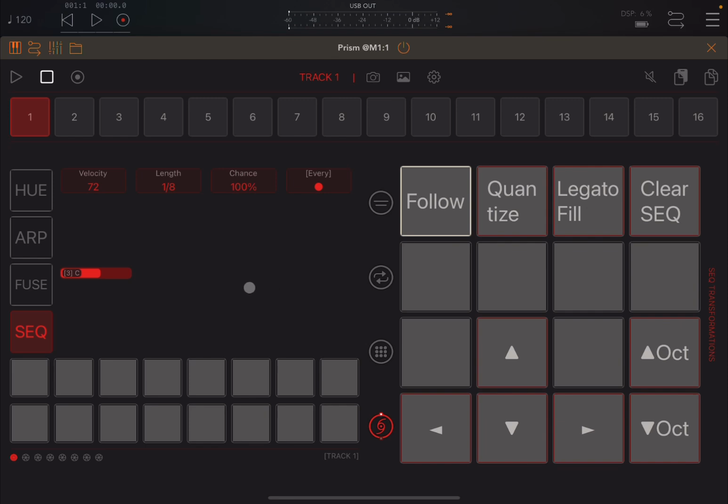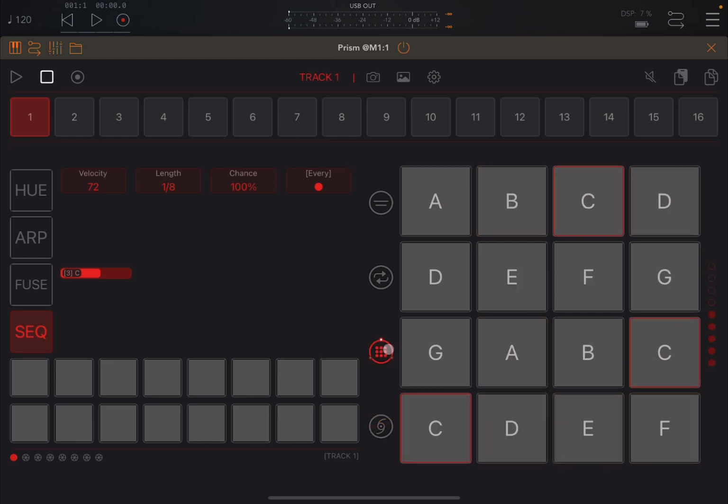Now, in the previous tutorial, we have seen how to insert notes using the pad, and then clicking on the different steps like so, right? And then, of course, you can play them. So that's one way to actually do it, but of course you can also record in real time.